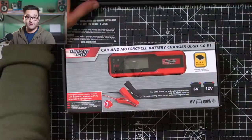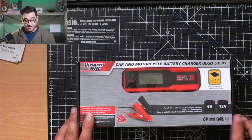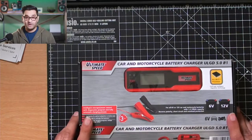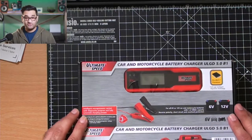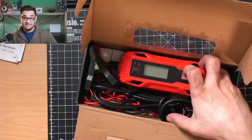Okay, quick look at this battery recharger from Lidl. It's a car and motorcycle battery charger. What is it like? You know what? It's actually a decent price. It's only £12, and these online go for anything between £18 and £25. So what do you get?